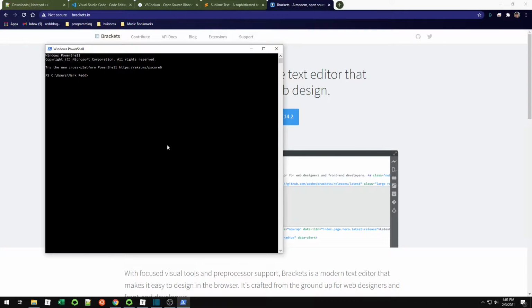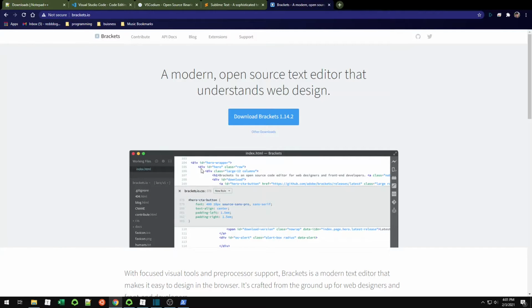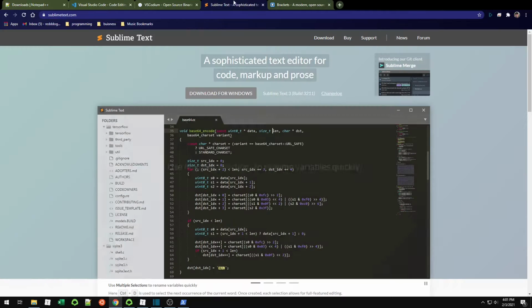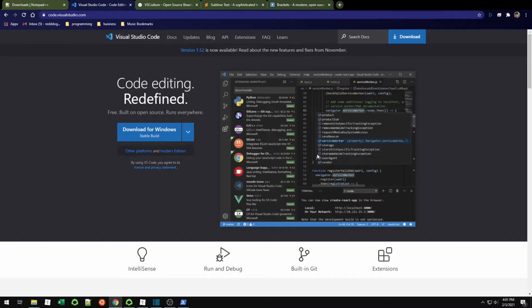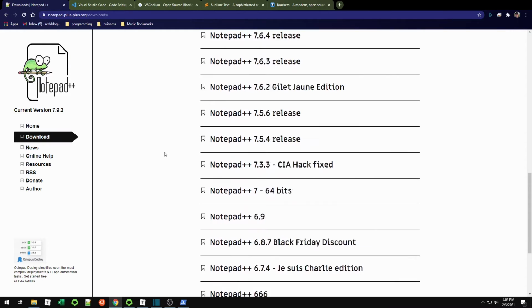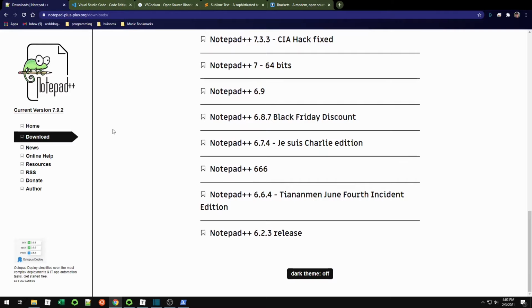The idea is, don't get hung up on which text editor to use. If you have one that you've already been using or that you've used before, go ahead and use that. It does not matter. The only thing you care about is that the text editor has syntax highlighting, meaning it can colorize the text, you see how it's colorizing the stuff right here to make it easy to read, and that it can also have line numbers, as you see here. All these have line numbers and colorizing of the text, what's called syntax highlighting. So since that's available in all of these, they are all great options for a text editor.